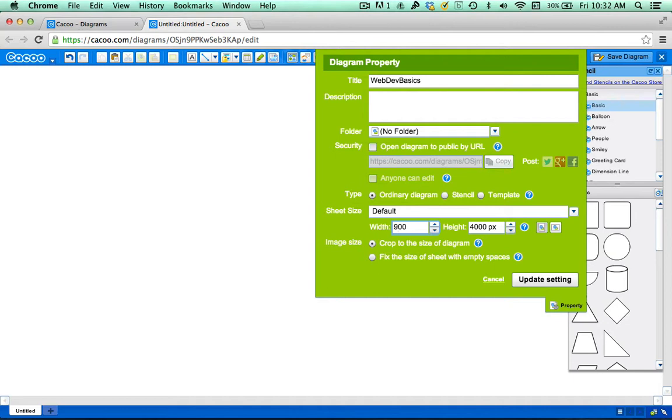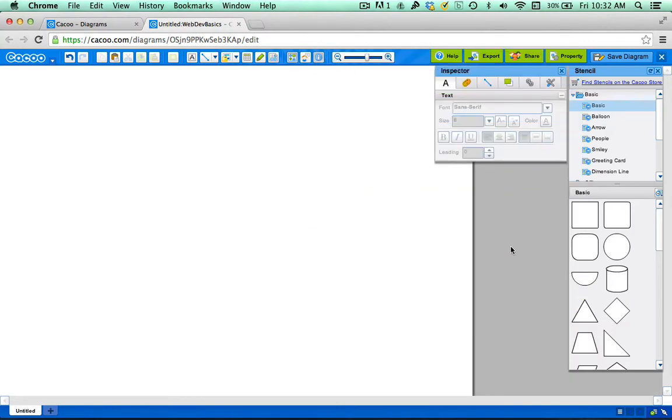There's a lot more elements that go into it, and this workshop is really just aimed at giving you some of the basic skills so that you can grow from there. So we're going to keep the width at 900, and the height, let's just make it 1000 for right now, and then we update the setting. So as you can see, this gray area used to be white, and now it's been shrunk in, so the canvas is now this white part right here.